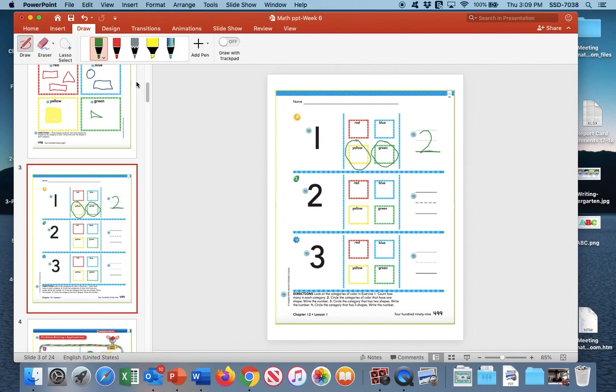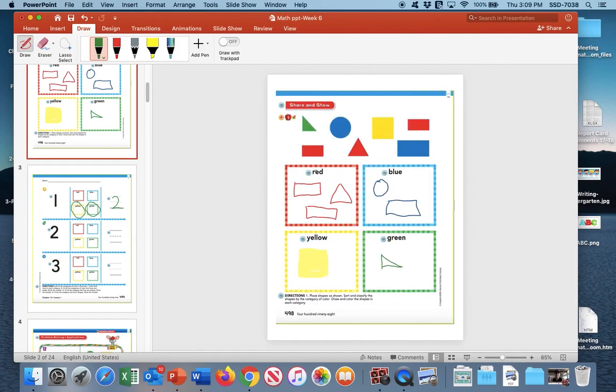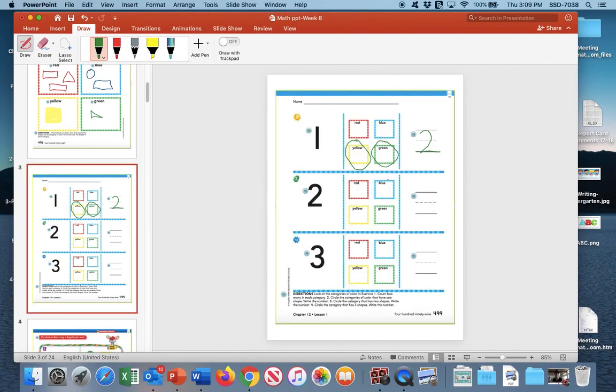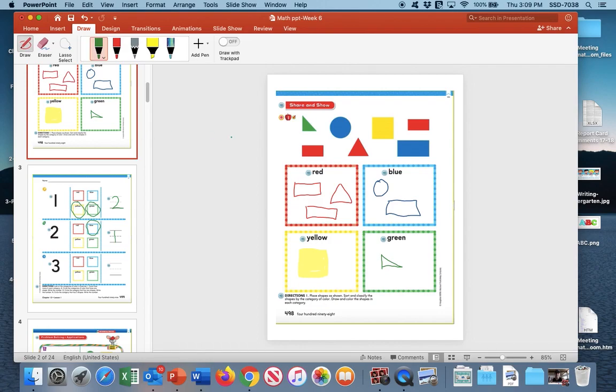Now we're going to go back and figure out how many colors have two shapes. So we look. Is there 2 here? Nope. Is there 2 here? Nope. Here. Oh, what about the blue? Yep. There are 2 shapes for blue. So we're just going to come over here and we're just going to circle the blue. And since there's only one color that has 2 shapes, we're going to write the number 1 here. Gets a little confusing.